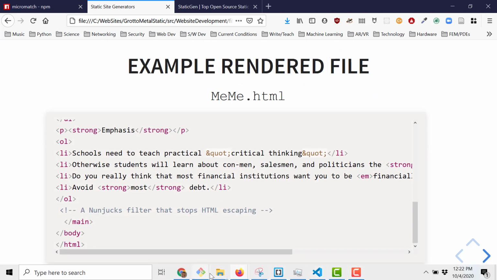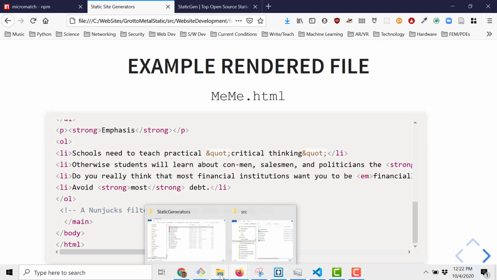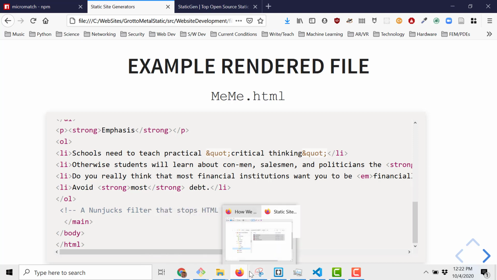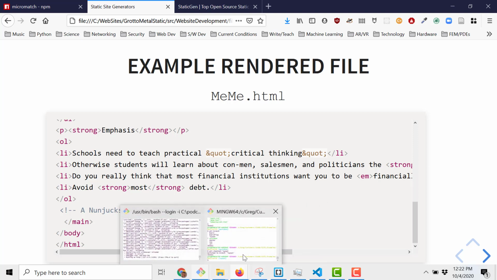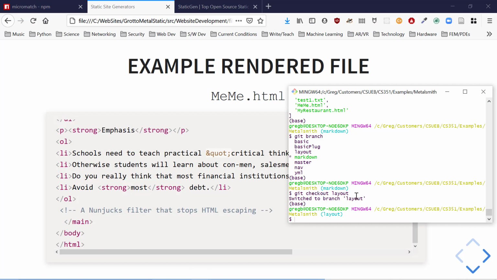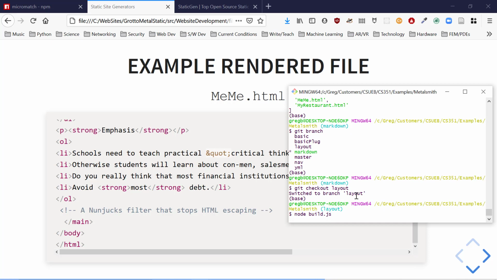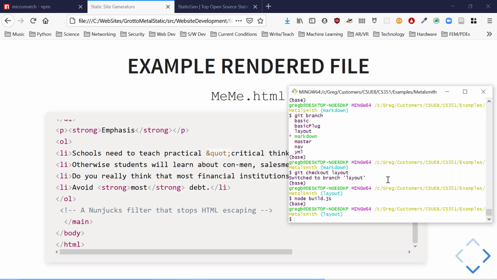Let's render it ourselves. Let's run it. Node build.js. It took a little longer. Must have been loading up some more software.